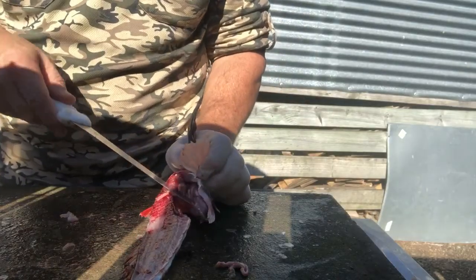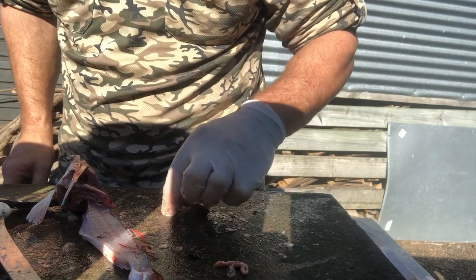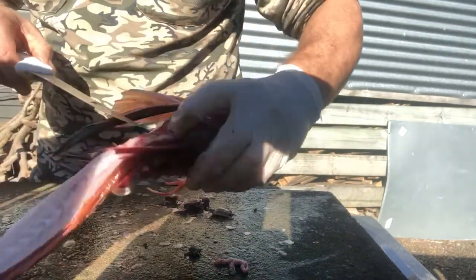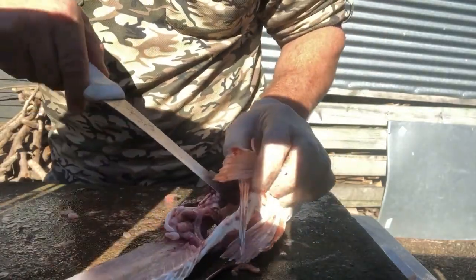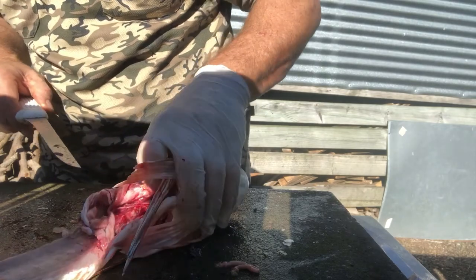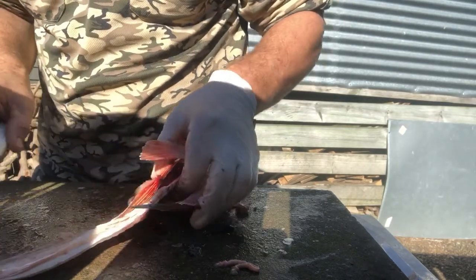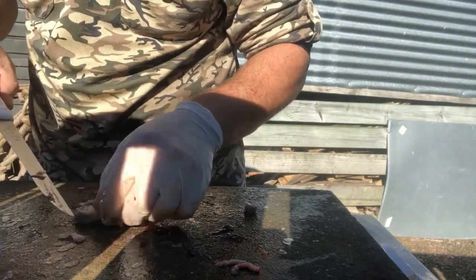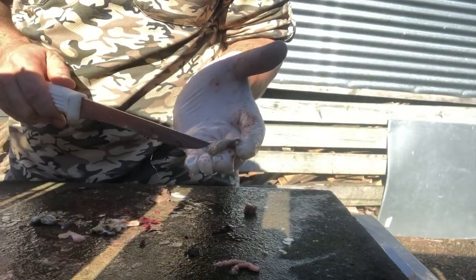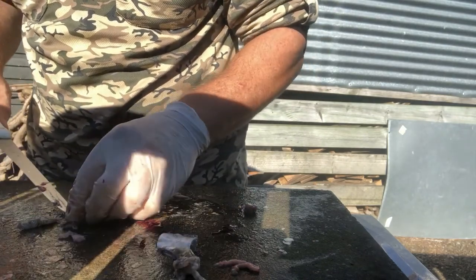It's always good to do an autopsy on what you've been catching and have a look at what they've been eating. There's a bit of my burly in there, and a beautiful little crab that the gurnard has been eating — so my bait sizes match the hatch with the catch. One fish has a fairly empty stomach, but here's one that's had a feed. Some crabs, a bit more of my burly, and you can actually see a bit of sprat — I catch my own bait. There are one, two, three, four, five, six little crabs in there — look at that!